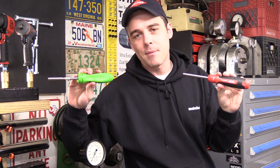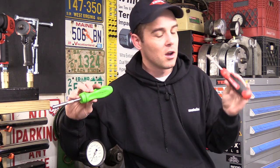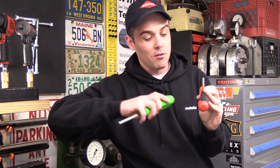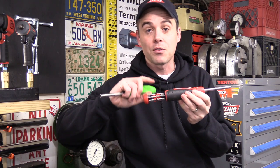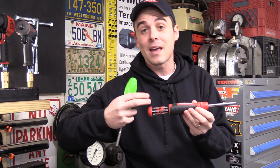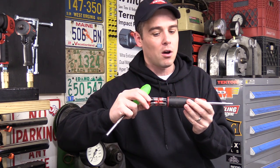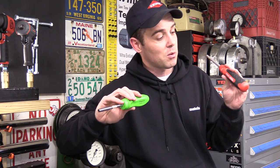So now you've seen a side-by-side comparison with the Snap-on $71.50 ratcheting screwdriver versus the MegaPro $35 version. Remember this is the automotive ratcheting screwdriver, which means it has standard quarter-inch bits. If you get the standard ratcheting version, it has a double-ended bit that is not a standard version, meaning you can't use other bits with it. It costs a little bit more for the automotive version, but that's definitely the one you want if you ever want to change bits out and don't want to buy directly from MegaPro. Personally, I think $71.50 for the Snap-on is way too much money, especially when we're getting pretty much the exact same performance at only half the price.